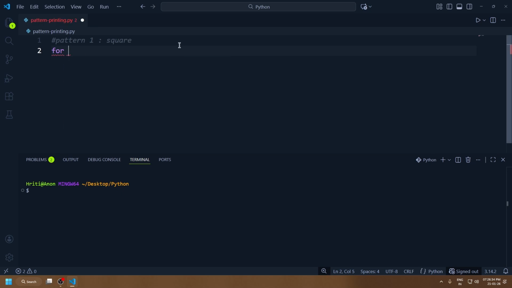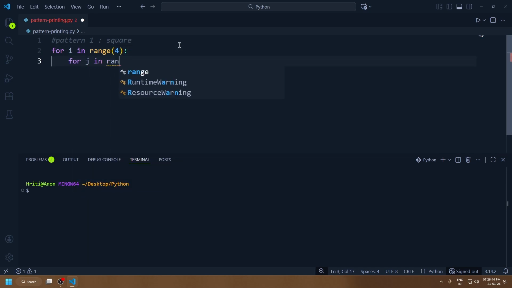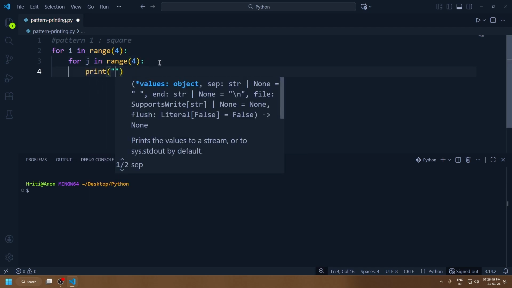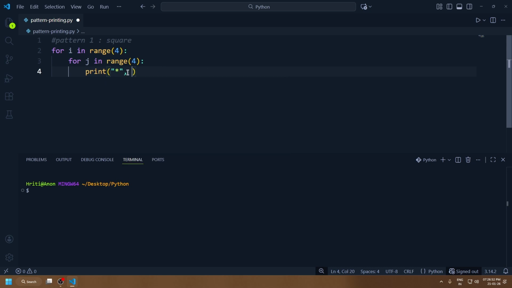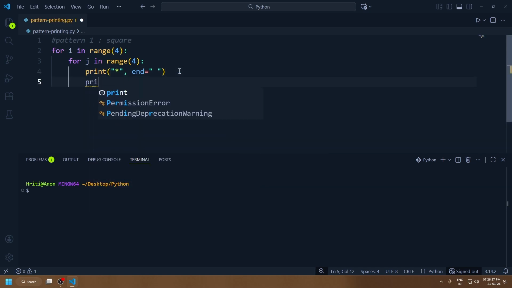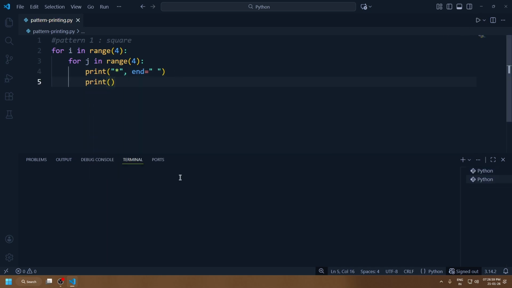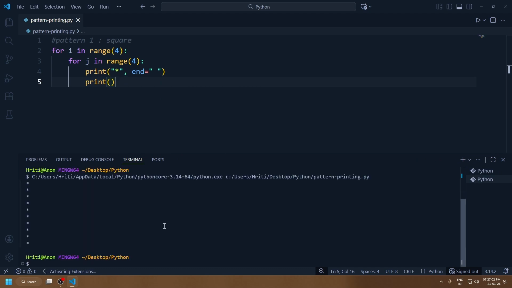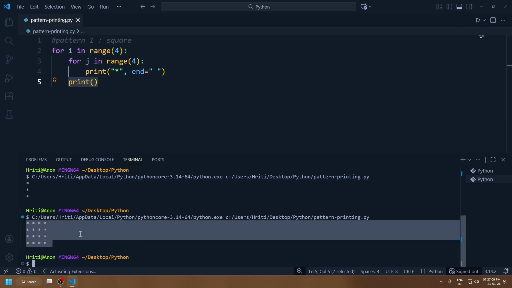So for that we'll use for i in range(4) and for j in range(4): print star and space, and we'll add a print() like this. And if you run it, okay, I think there's some issue here. This one needed only one indent. Now you can see it printed.